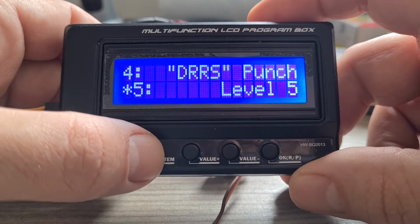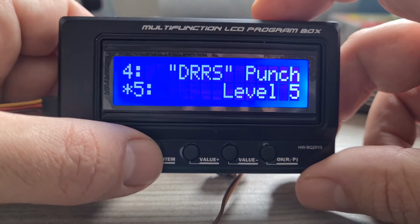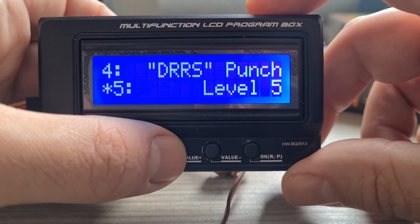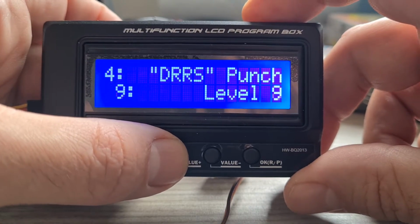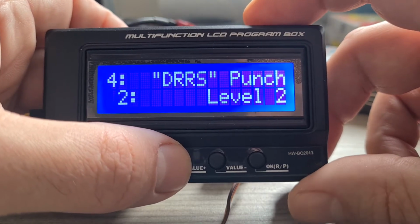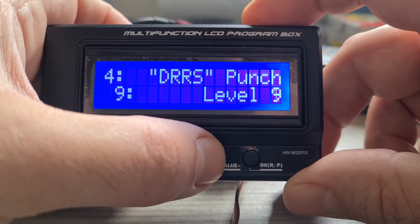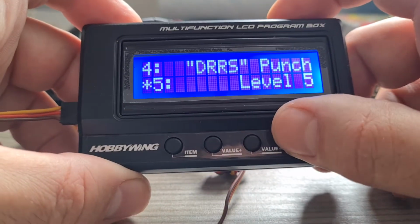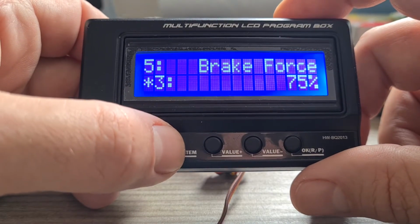So it'll only give you a percentage of the power off the line, stops wheel spin, protects the gearbox a little bit. If you're running hot motors in older cars or cars that aren't really designed for them, if you turn this punch down to 1, 2, that sort of thing, whilst it won't affect the top end, it'll affect the initial grunt that goes through the gearbox. I think I'm going to be quite happy with 5. We can find that back, 4, 5, and just press set to confirm. Data saved. So we scroll through.